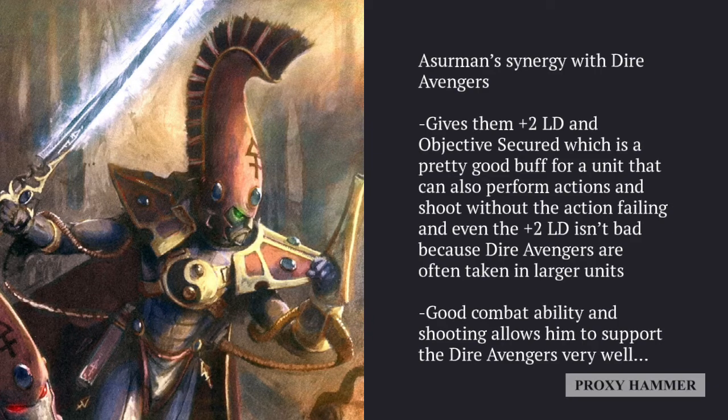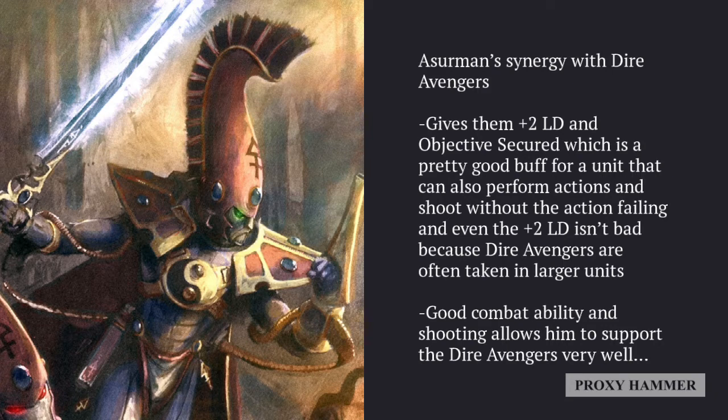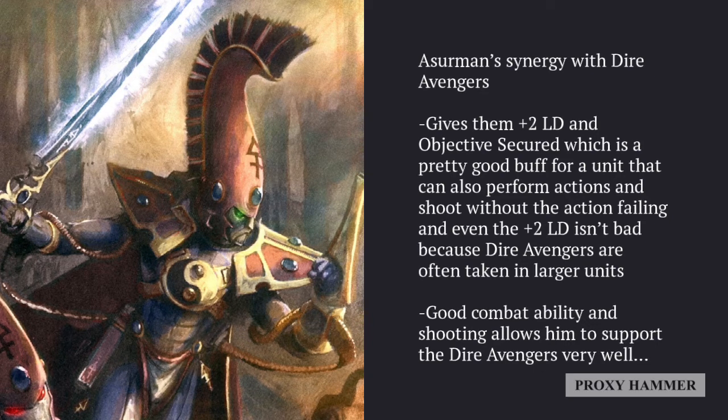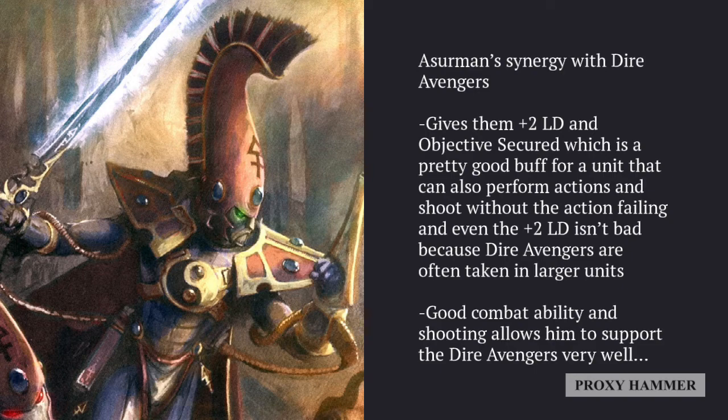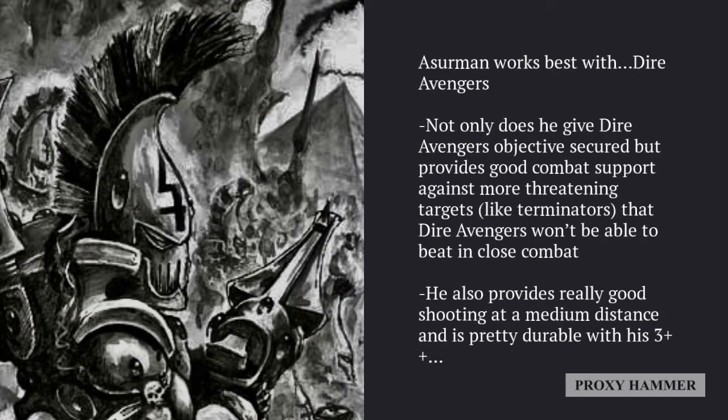without the action failing if they're performing an action, which if you're playing match play, a lot of your infantry units are going to be performing actions throughout the game. So having objectives secured on top of this, when you're performing actions on top of objectives, is extremely useful because you can have objectives secured. You can perform an action without it failing if you shoot. And that is very effective. And he also has really good combat ability and shooting, which allows him to support Dire Avengers on objectives very well. So needless to say, Azurman works best with his own aspect, which is Dire Avengers.